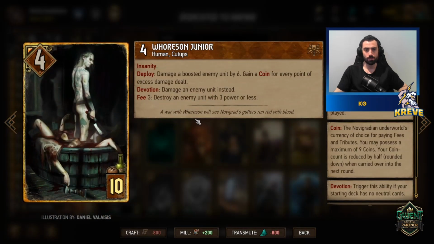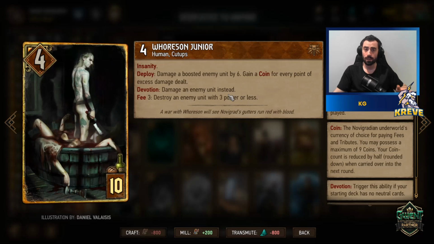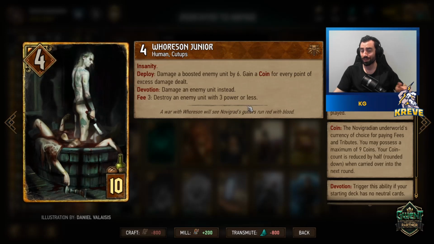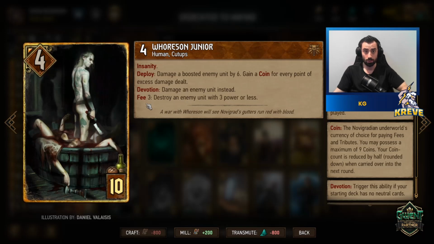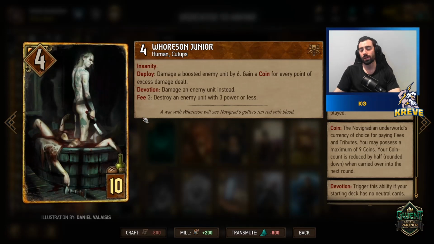Horson Jr., it does make sense to add him because he does have the devotion ability where you damage an enemy unit instead. So on deploy, damage any enemy unit by 6 with our deck because we're devotion. Fee 3, destroy an enemy unit with 3 power or less. So he's got the insanity ability as well. As you can see on the side here, you can have a read through that. Basically, it's 6 damage on deploy to any unit you choose, and you can destroy a unit on top of it. So you can look at him as a spender in some ways if you can use him in some matchups.